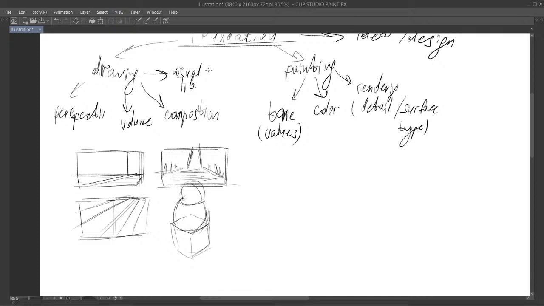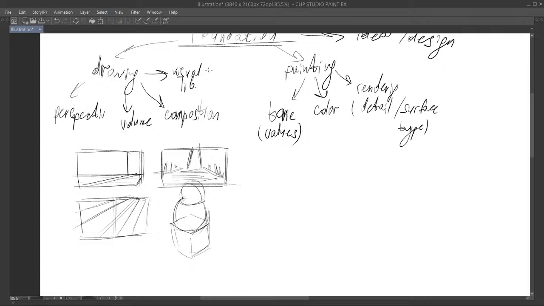So if you have a specific goal, you can build up a specific visual library that can match it, and that will make things a lot easier, and that's essentially what's going to give you the ability to draw something completely from imagination, because you have that visual library.